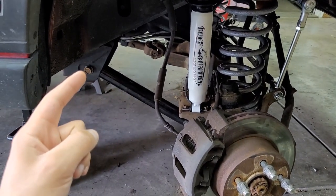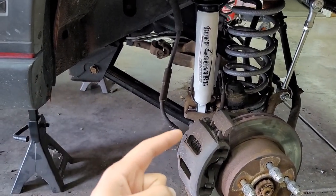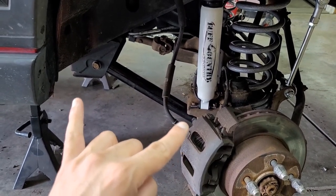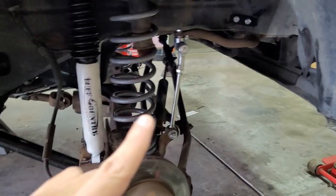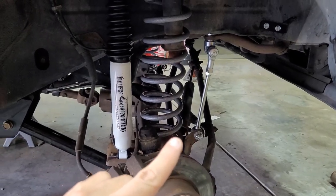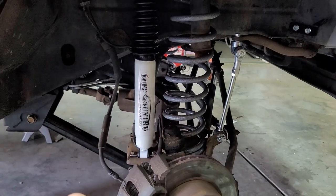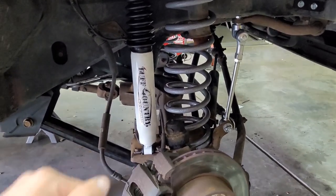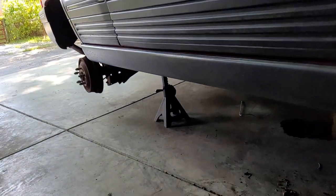When I get weight back on it, I have both these bolts tightened, so I need to loosen them, tighten them back up, make sure everything is clocked the right way under weight, and then I have to double check the adjustment on the sway bars to make sure everything's all good there. But other than that, that's later stuff. So I'm gonna go ahead and get started on the back.